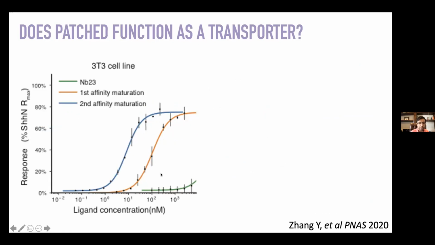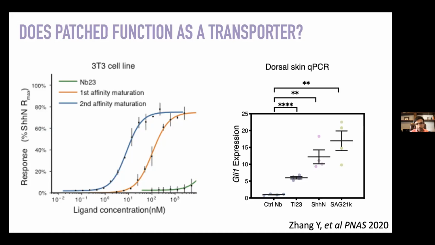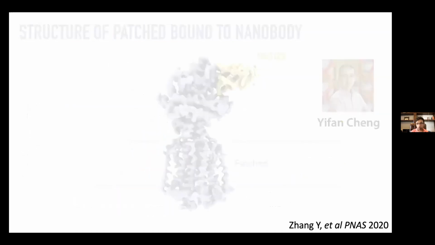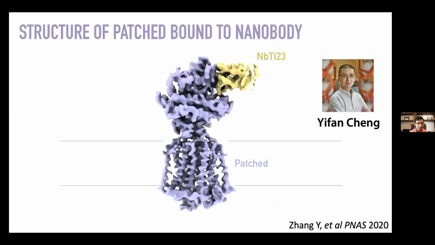So this is data from some signaling assays. The y-axis is just whether the pathway turns on, and the x-axis is concentration. The best clone here is in blue, which in a dose-dependent manner turns the pathway on to about 80% the activity of Hedgehog itself. We could also show in an acute experiment that you could administer this kind of molecule in an animal and get the pathway to turn on. So it's a bona fide Patched inactivator and pathway agonist.